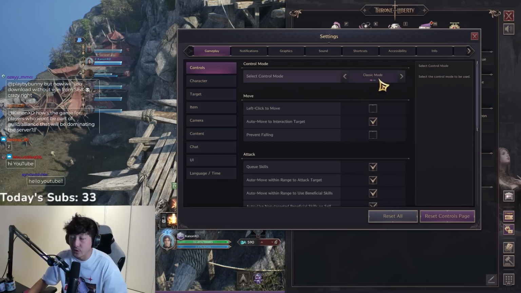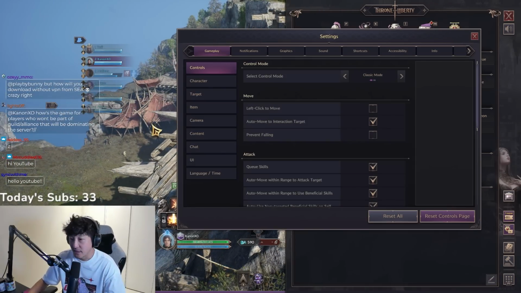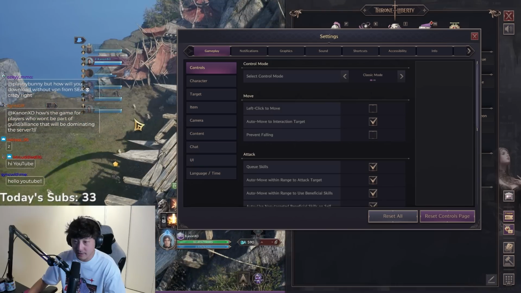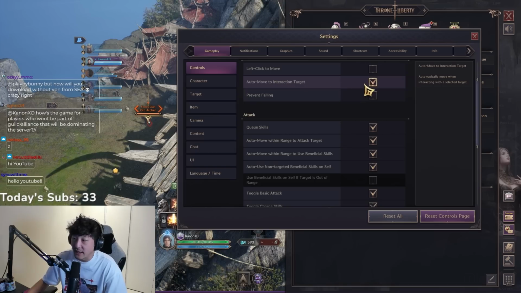All right, so first and foremost, I use classic mode. I don't like using action mode just simply because you need to be able to click targets in large scale PvP, and not being able to do that in action, it's a little bit difficult to do that action combat. I do have auto move to interact with target, and you can turn this off. It doesn't matter. Actually, I mean, I have it on and off. I probably just turn it off.